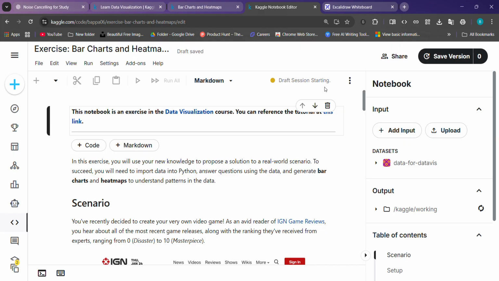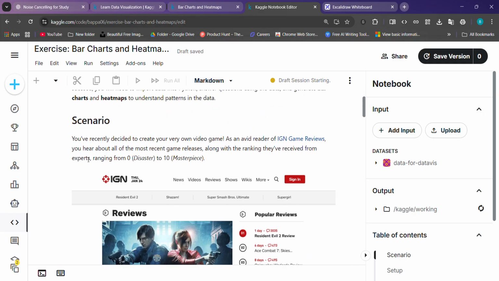It is taking very long to start now, so we say what you write in the scenario.